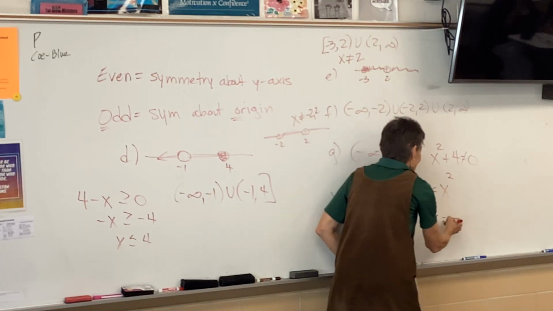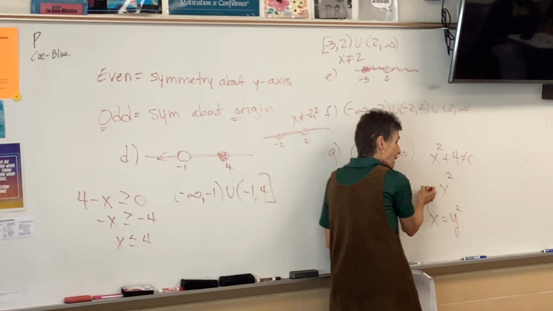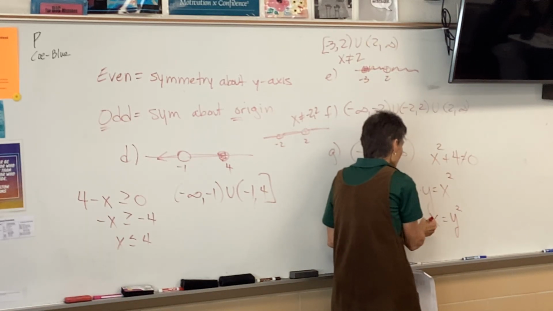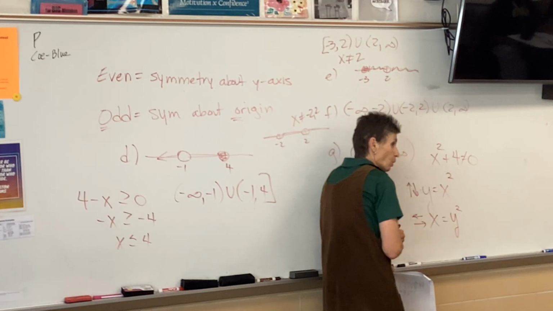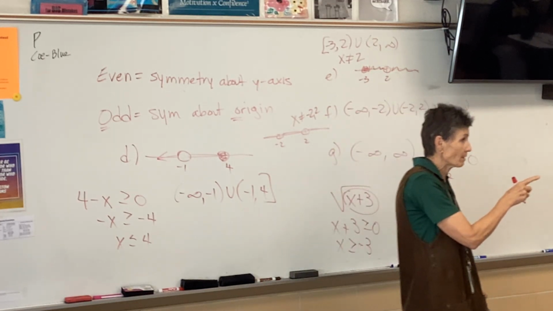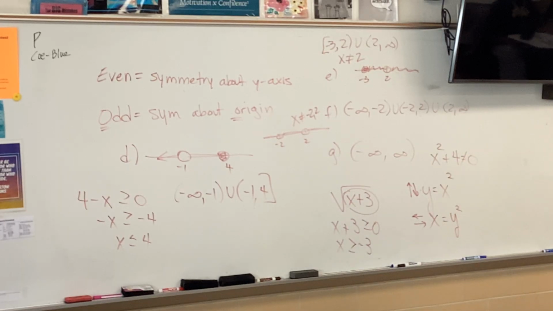So what do you think this is? If this is a parabola, up or down, what do you think that is? It's a parabola, left or right. Y squared is a parabola left or right. Squareds are parabolas. If you're an x squared, you're up and down. If you're a y squared, you're sideways. Is a sideways parabola a function? No. So C is a no. What about D?